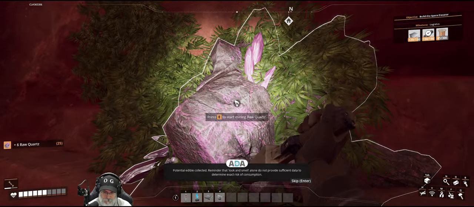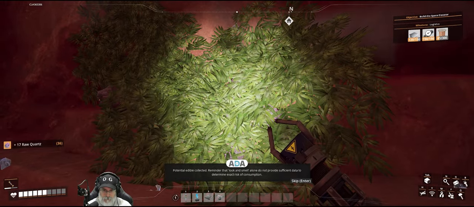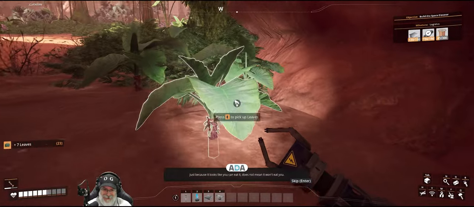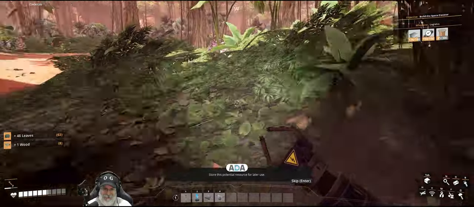Potential edible collected. Reminder that look and smell alone do not provide sufficient data to determine exact risk of consumption. Just because it looks like you can eat it does not mean it won't eat you. Store this potential resource for later use.